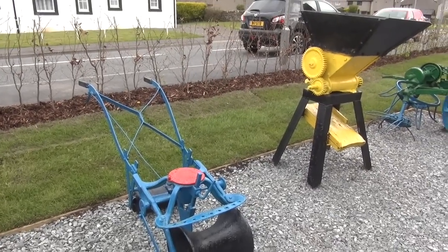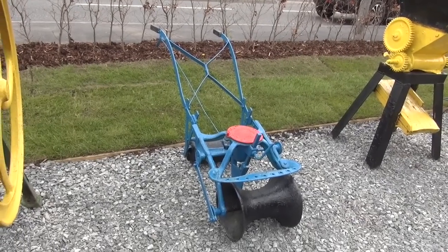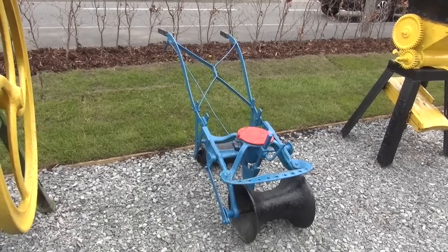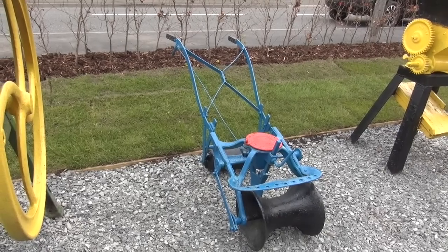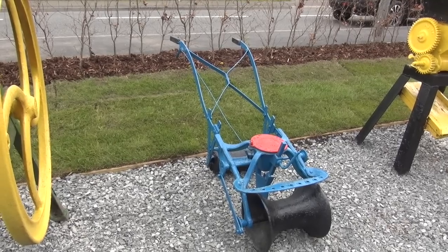This follows on to what we were talking about — ridging the soil up — and this would be for putting the seeds on top of the ridges. Very similar to what they do today, but the tractor today probably has maybe ten of these behind it. That's correct. This would not be precision — the seeds would have to be hoed and singled out after they were put in with this machine.